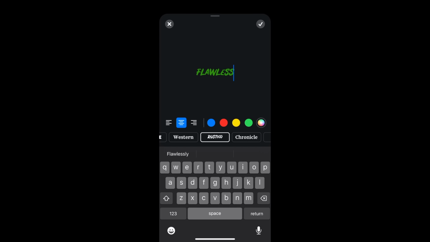Let's go with green for right now. We may change it up differently at a later time. Who knows? But they do have a lot of different options for text. As you can see, there's just tons of them. So if you wanted to go through all of them, that's fine. But I really like the Rustico, so we're gonna stick with Rustico.